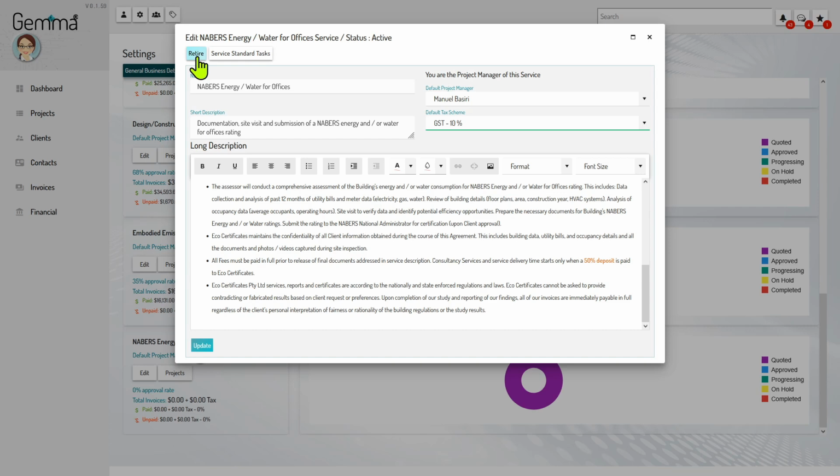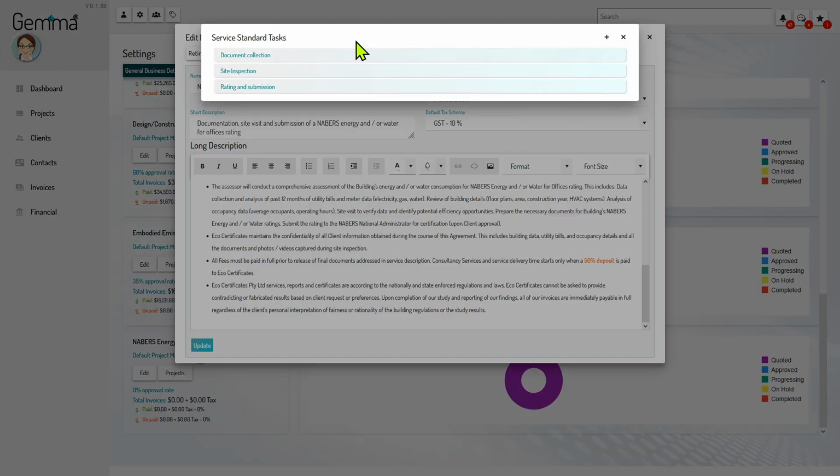As you know, when a project revision is in progressing state, you can define and allocate tasks to different users of your business. If a service requires the same initial tasks to be always created and assigned, you can add those tasks as standard service tasks, and they will be created as soon as you change the status of a project revision to progressing, ready to be assigned to your team members.